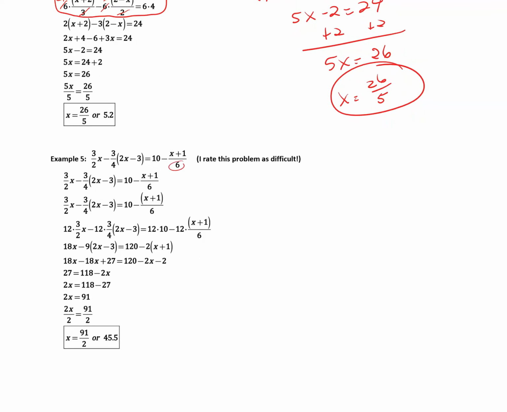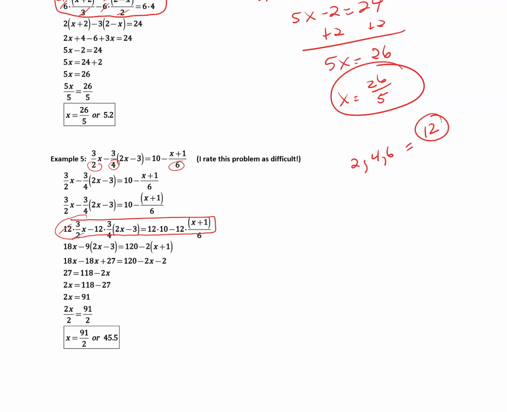This problem here, I have 3 denominators. So between 2, 4, and 6, 12 is divisible by all of them. So I will pick 12. I could do 2, 4, and 6, multiply them as well. That'll give me 48. It'll work out the same. I'll just have a bigger division down at the bottom. So here's multiplying everything by 12, every single term.